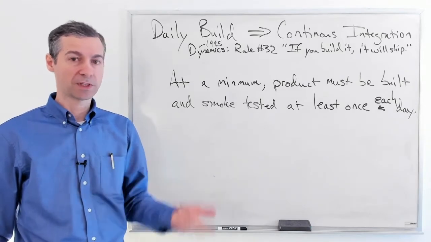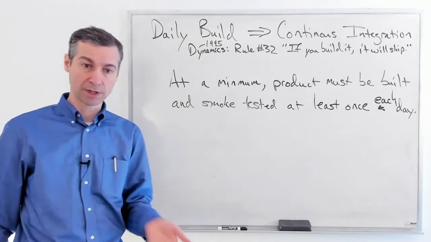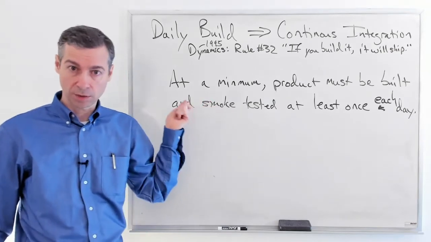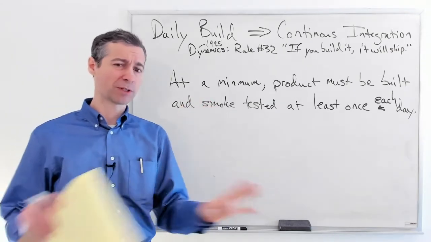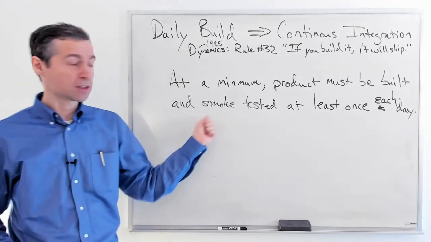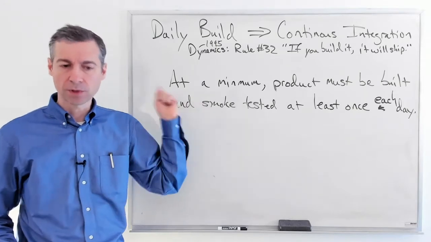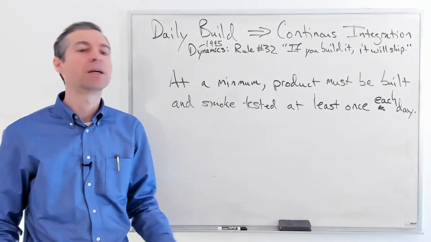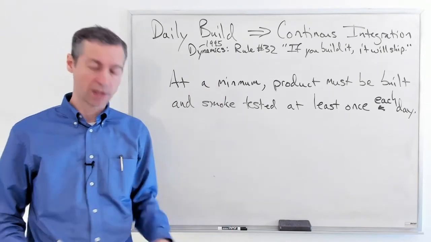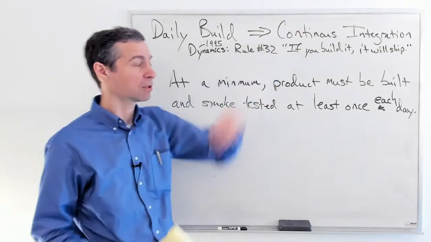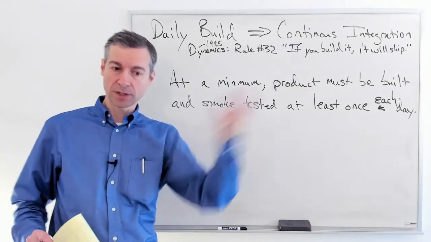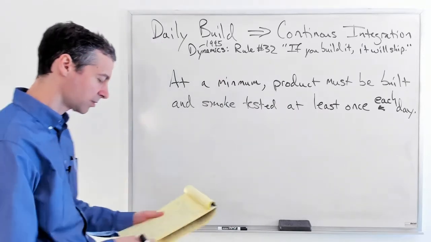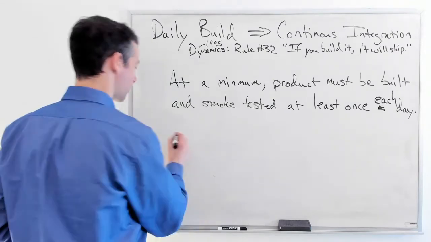Now, it's often the case that there probably should be work coming in at a steady pace. But basically, after anything has changed in the main branch of the repository, and again, we'll be talking about all these branches later, yes, you need to do a build, you need to deploy, you need to smoke test. All right, that's basically the idea. And if multiple changes come in a day, you need to do your deployment at least once in the day. The idea of continuous integration is that if there is a change to main, it kicks off a new build and a new deployment and a whole suite of tests to make sure everything is still working.